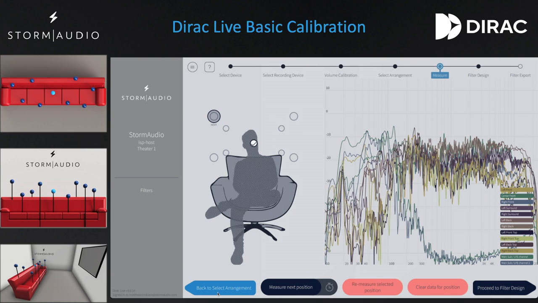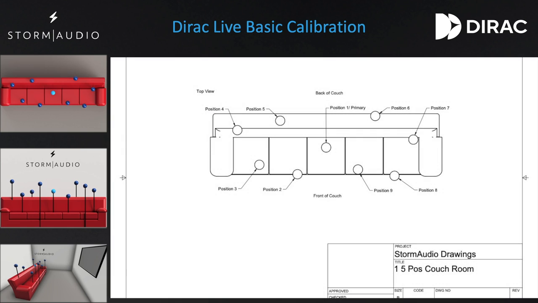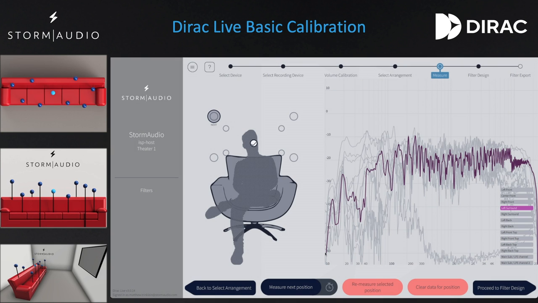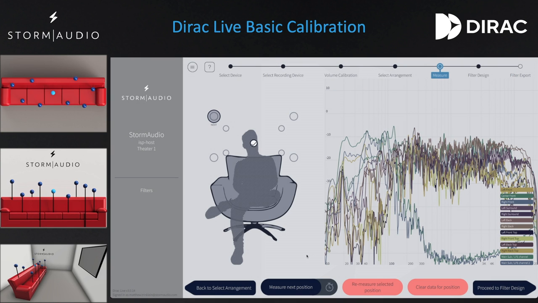The order in which you take the remaining measurements does not matter to Dirac Live. For simplicity, Storm Audio recommends moving in a pattern as the one we have laid out numerically so that you minimize the time moving the microphone stand back and forth. Proceed with the remaining eight measurements, following the microphone measurement survey as closely as possible. If you must, you can always select a measurement position and erase the data for that position to re-measure, even the first position.